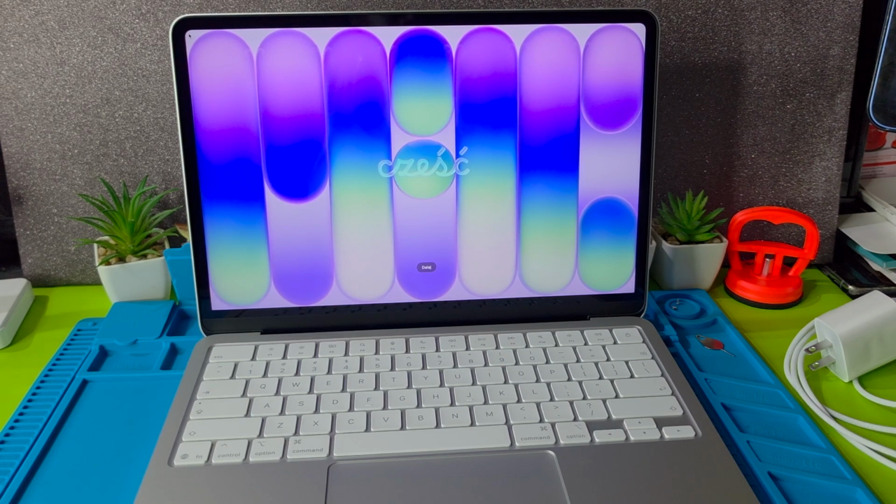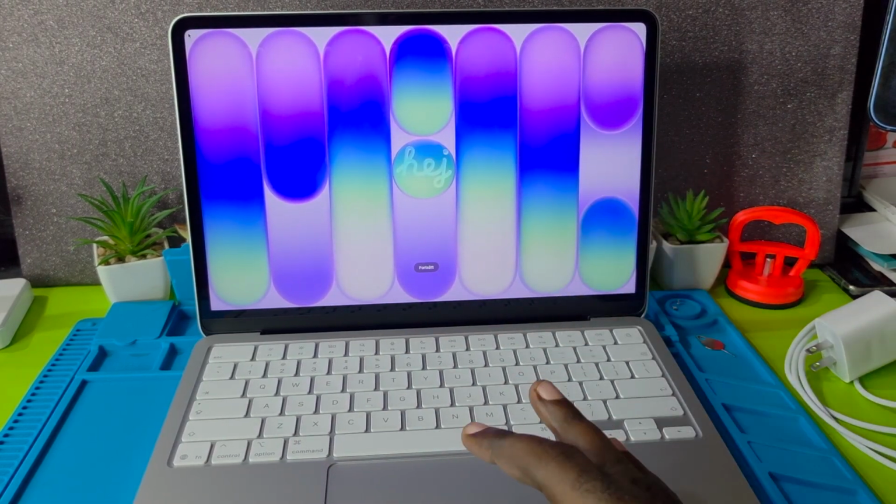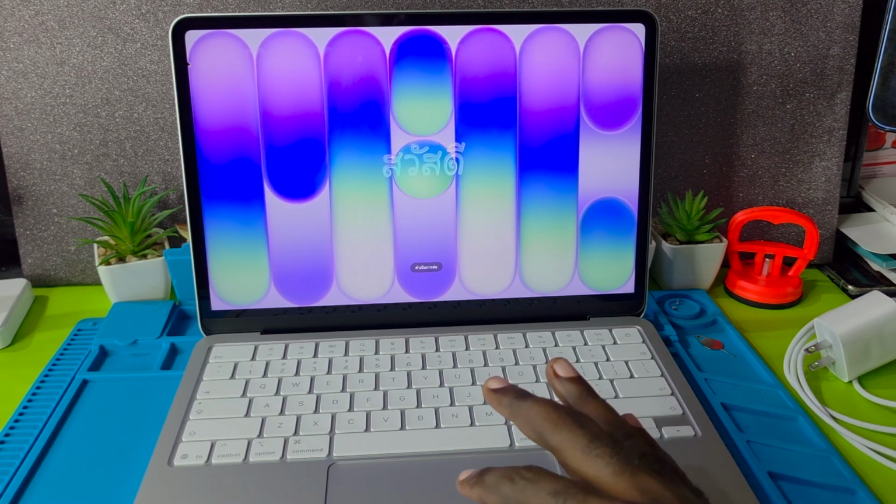In this one guys, I'll be showing you how to set up your MacBook Neo. So of course this is the MacBook Neo right here, and this one is the silver in terms of color. And as you can see the display here, we're going to go ahead and do the setup process. So if you're new to your MacBook, this is what you do to set up.